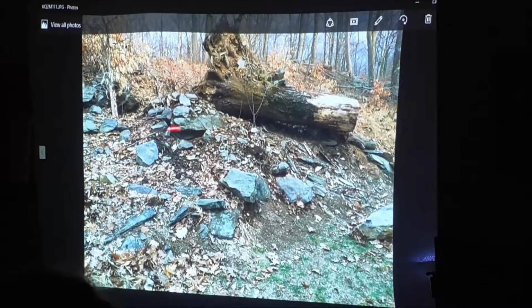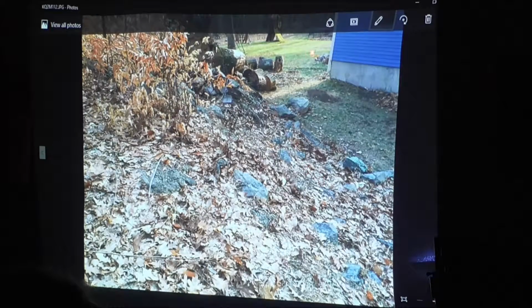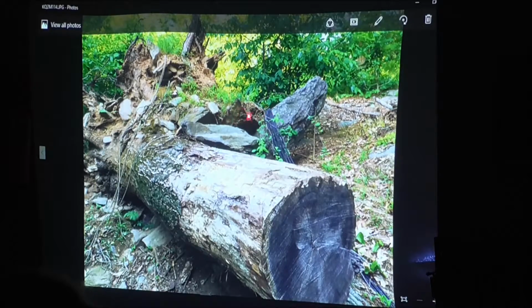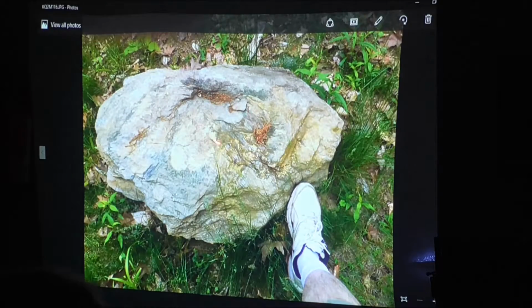There's just this all got broken up. All of this came out of it, all broke off from that tree falling. None of this was here before. Another shot, close up. Okay. This was one of the boulders that broke off.